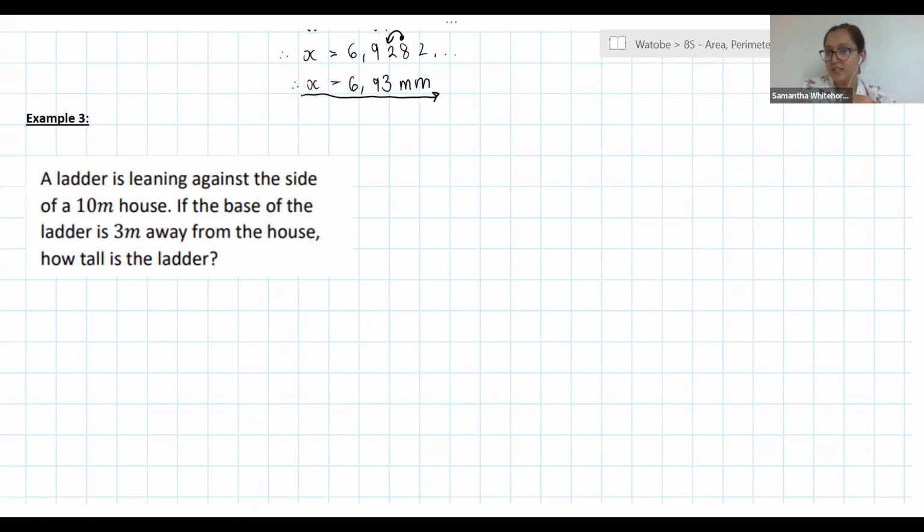So I'll give you a second to think about it. Like I said, try draw a picture if you're feeling a bit unsure. It doesn't have to be a beautiful picture, but give it a try. I'm going to give you like 2 minutes and then we'll chat through how we would deal with this. But my hint, we're working with Pythagoras. So see if you can draw the picture so that you've got a right angled triangle somewhere.